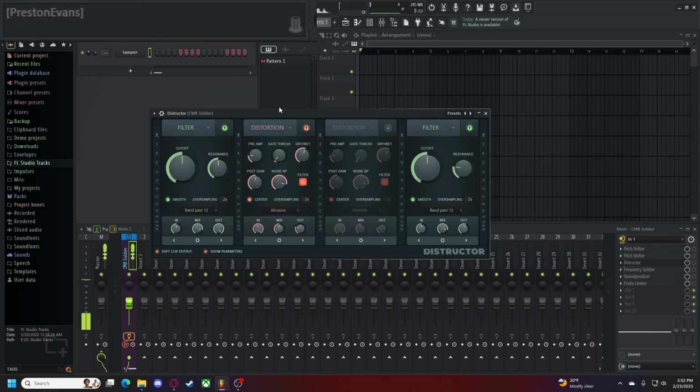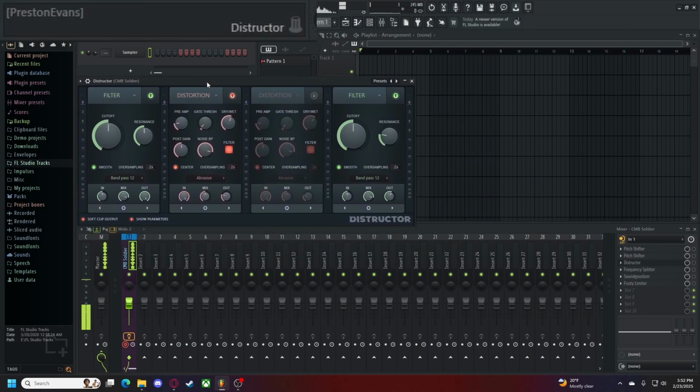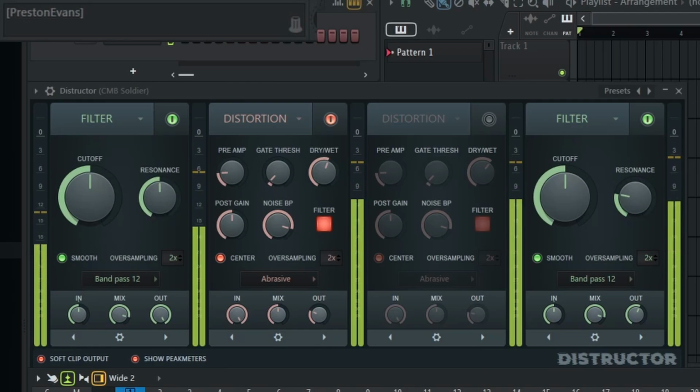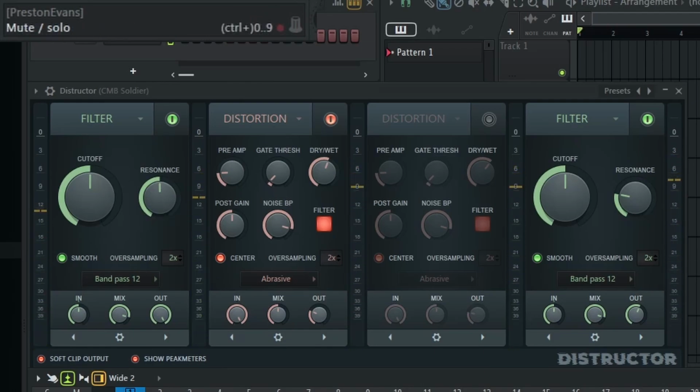The Destructor here is set to a couple of different filters that are active at once. What the Destructor does here is, it makes your voice sound like you're being transmitted through a radio, or bit crushes your voice a bit. Here's an example of just what you sound like when your voice is sent through a Destructor. Your Destructor settings are as follows.